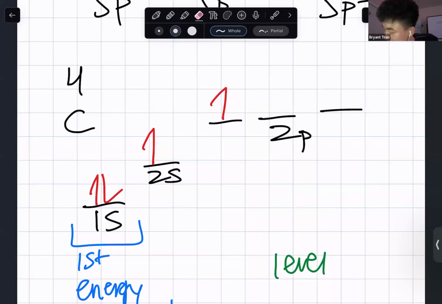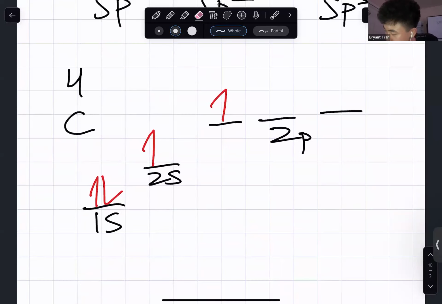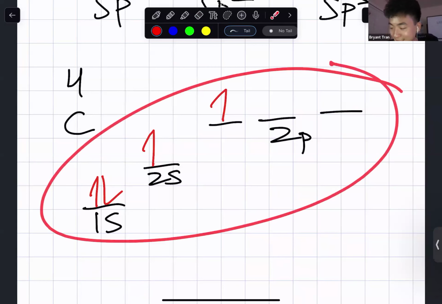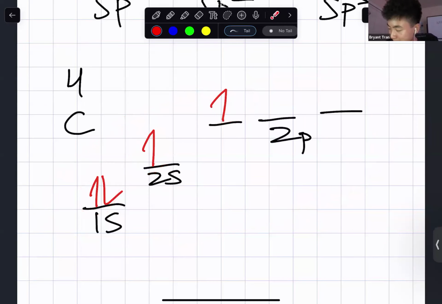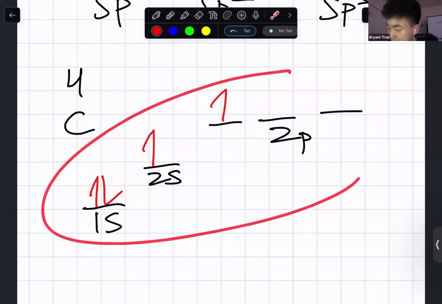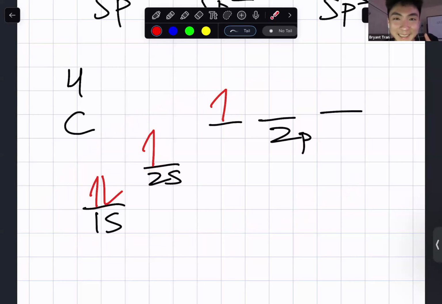Oh wait, ignore what I just said here, where that's the second energy level and that's the first energy level, right? Because all of this here will be in the second energy level. On the second energy level, there will be 4 valence electrons, and these are the 4 valence electrons right here. So these 4 electrons that we just drew out are the second energy level, not the first energy level.